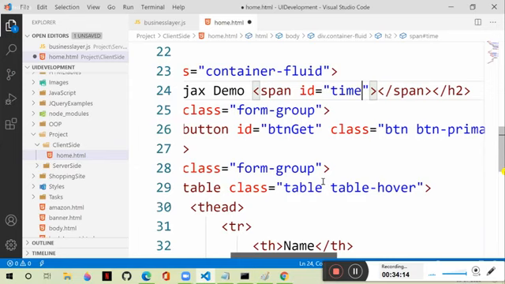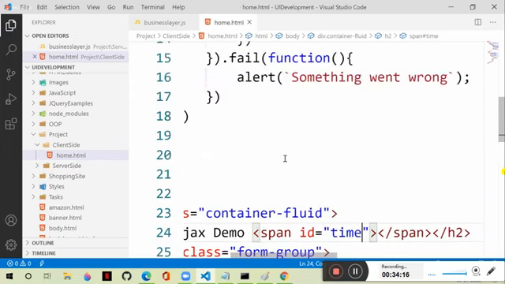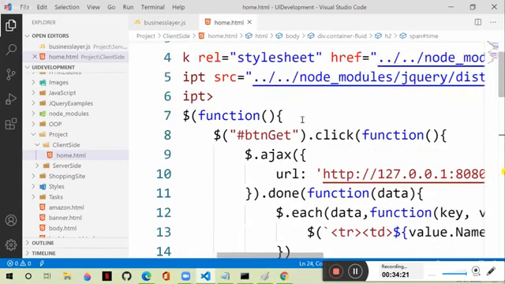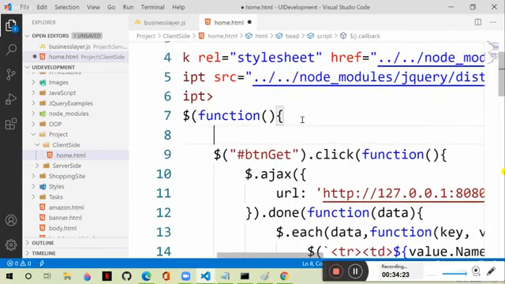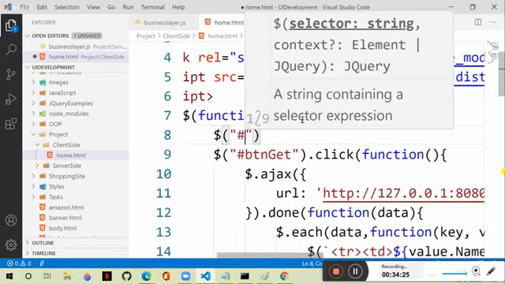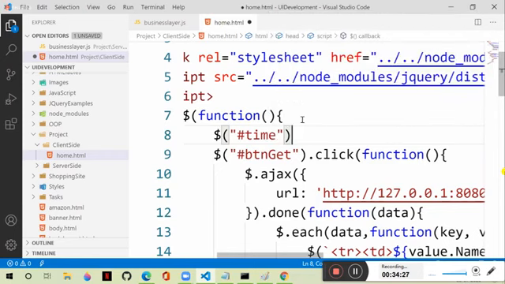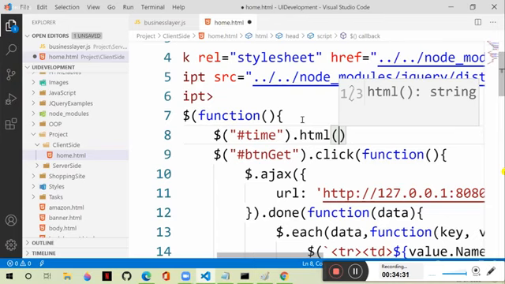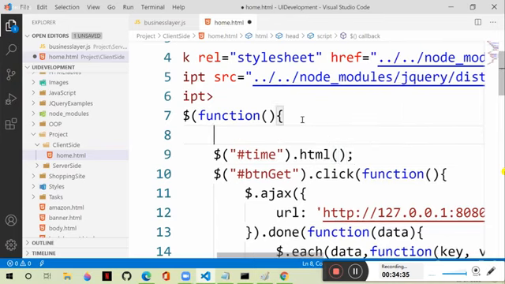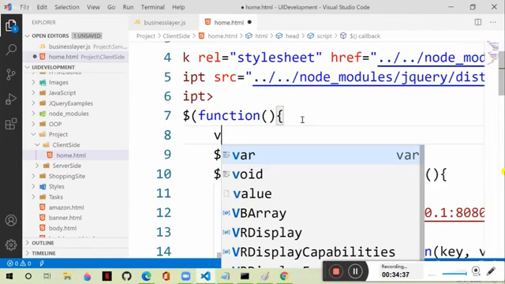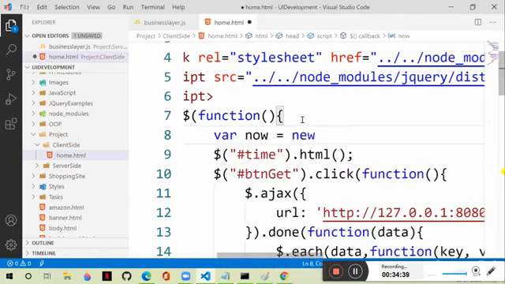Now, what we are doing here is, on page load, $('#time').html, I need to add the date time and bring the date time. So here we write now equal to new Date.